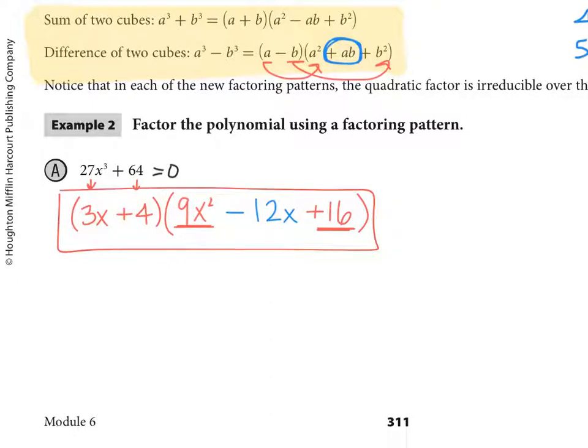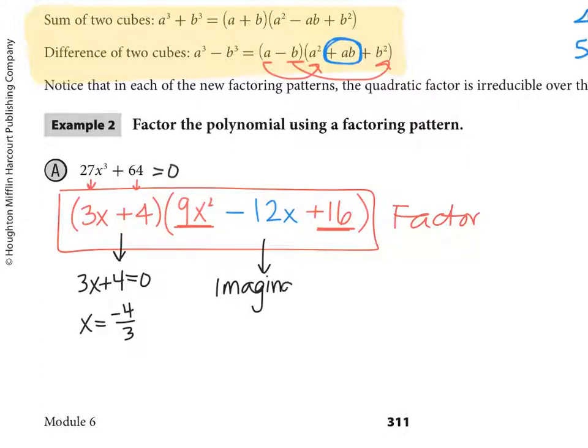So I'll write that. This is factor. And then if we want to solve, we're going to set those equal to 0. So this is the nice thing. 3x plus 4 equals 0. You can solve that, and you should get x equals negative 4 over 3. This other is not going to solve. These are going to be imaginary roots. And for right now, we can say imaginary roots, and I'm going to write QF because you would use quadratic formula. Right now, we're not actually going to do that. We're just going to write imaginary roots, quadratic formula, and pretend like we don't know how to do that because you don't want to. All right, one more example.